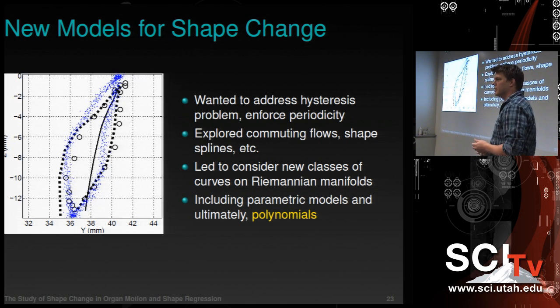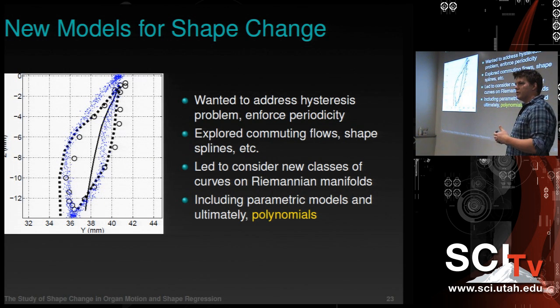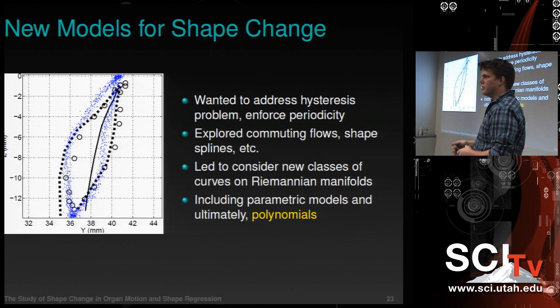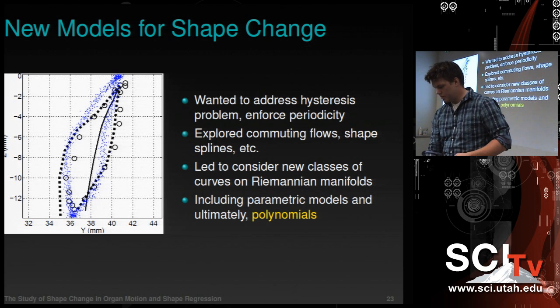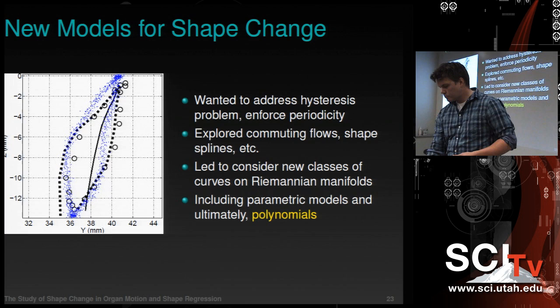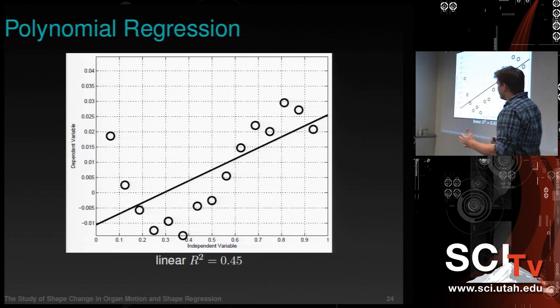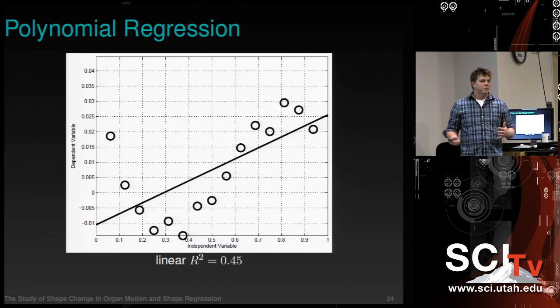And when I say non-parametric, I don't mean that there's no parameters, just that there's so many parameters as to be treated as infinite. So we previously had to estimate every velocity at every time point. That's a lot to estimate, so you end up regularizing and so on. In a parametric model, you would just have a lower number of parameters for your model, which could be compared between different data sets.